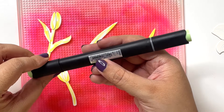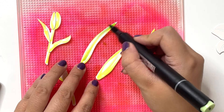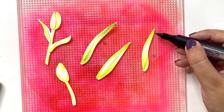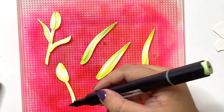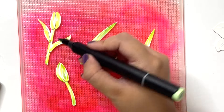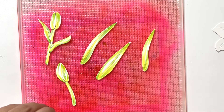Next I am going in with my lightest green, which is Firefly. Focusing on the areas where I need the highlight, I go in with the green at the center and add strokes from the bottom upwards. When it mixes with the yellow it creates another blend right there, which adds to the beauty. Leave white spaces because that also adds to the natural highlight look. Coming back to the buds, I add just a few strokes of green from the top and bottom, making sure they look organic.